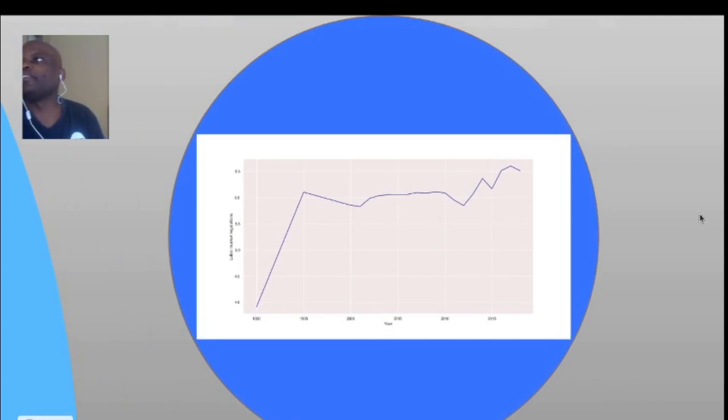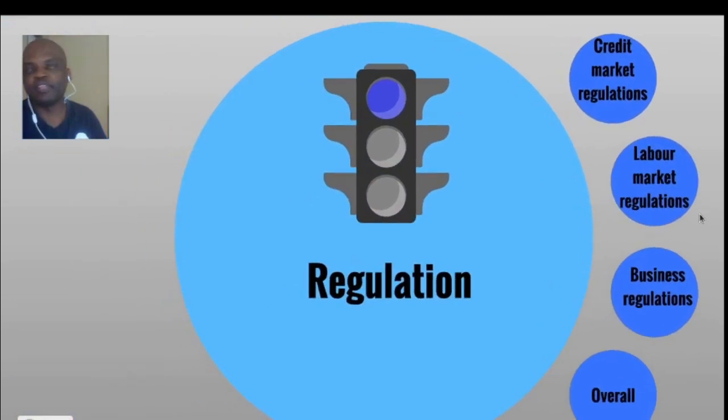Now, in terms of labor market regulation, this is an area which is surprising, because you would think South Africa would do much worse between 1995 and 2000, especially when the worst of our labor market regulations came into being. There seems to be some improvement between 2012 and now, so we shall see whether it is sustained. I know there were some small reforms undertaken, but nowhere near the magnitude of what needs to be done to reduce the current unemployment rate, which as of the latest numbers stands above 43%, on the expanded definition. There's nowhere near the amount of reform needed to alleviate the big problem South Africa faces, the high unemployment rates, especially the high youth unemployment rates.